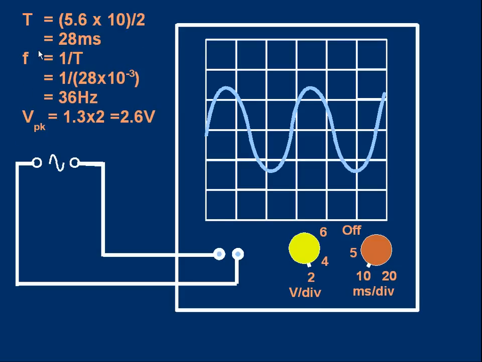First of all, let's get the time period, the period. We could measure one period on the screen directly. It's slightly more accurate to measure as many periods as you can and divide by the number of periods. We've got two complete periods here. From the beginning, that's one. And there's the second period up to this point. And that's about 5.6 divisions. 1, 2, 3, 4, 5, 0.6. So, we've got two periods is 5.6 divisions. Each division is 10 milliseconds. So, the period is 5.6 divisions times 10 milliseconds. 56 milliseconds. But that's for two complete oscillations. So, if we divide by two, we get the time for one oscillation, which is the period. It's 28 milliseconds.